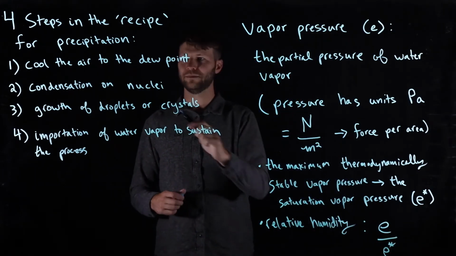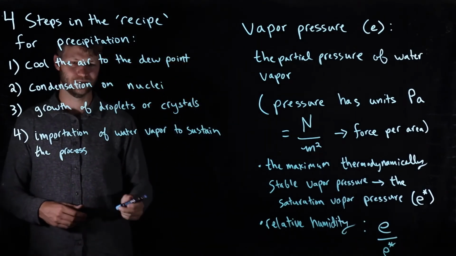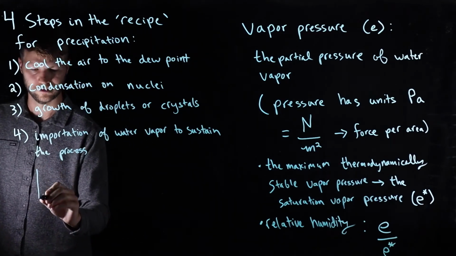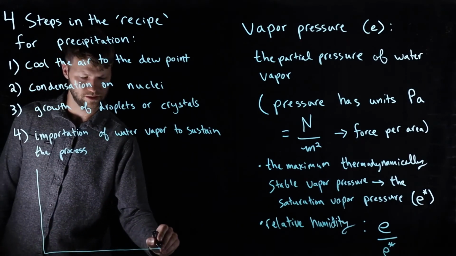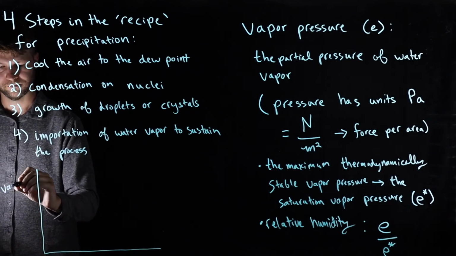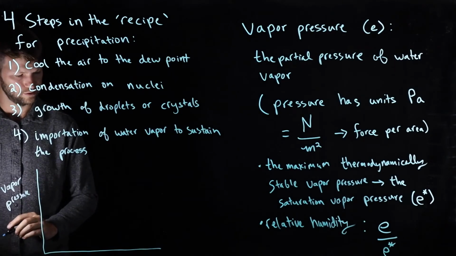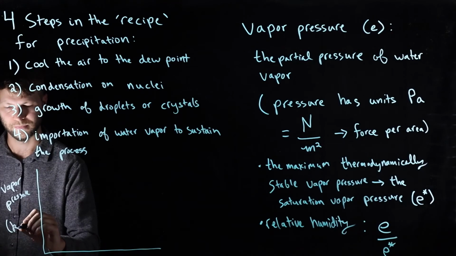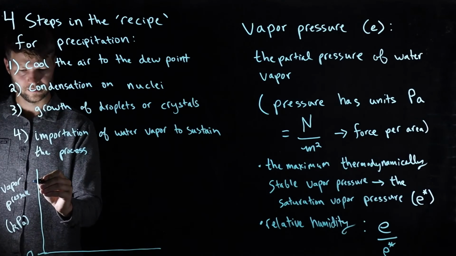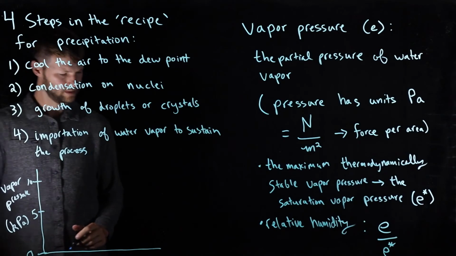Now, where am I going? We need to bring this back to precipitation. I'm going to draw a plot for you that describes the relationship between vapor pressure and temperature. And it's a key point in this recipe for precipitation. So here, we're going to draw some axes. On this axis over here, we're going to have vapor pressure. And the units of this will be kilopascals, kPa. And we'll go from 0 up to 10 here. 0, 5, 10.